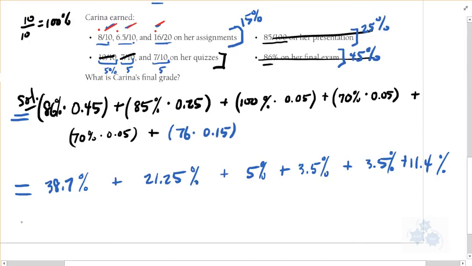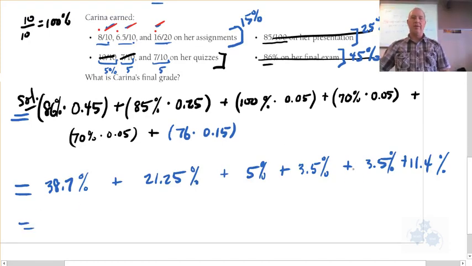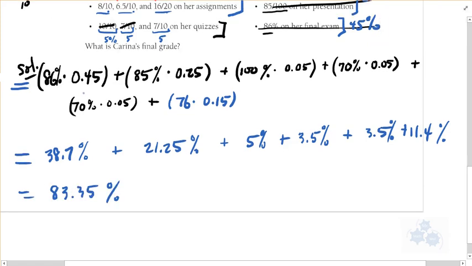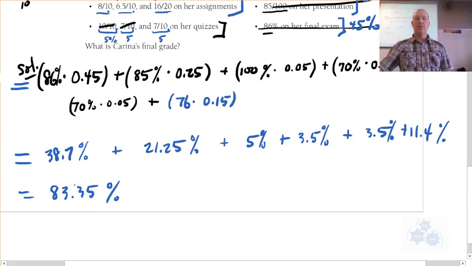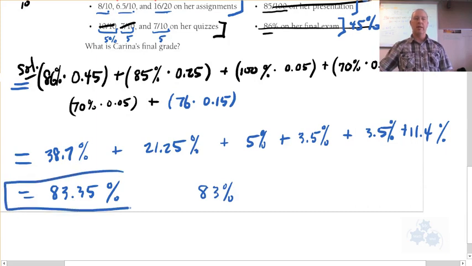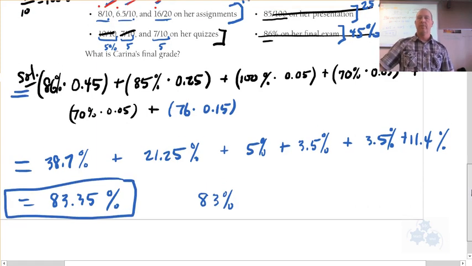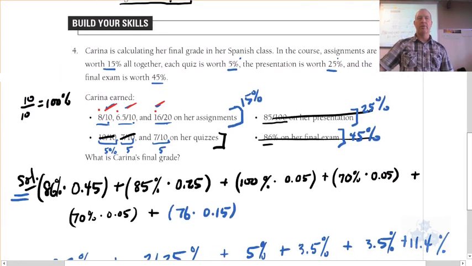Okay, so those are the percents now from each category. Whether you have your percent during the question, like your units during the question, doesn't matter to me as long as you have units at the end. So we add up all these, and then what do we get? So let's figure that out. That should be about... All right, so you add all those up, and it's 83.35. If you want to round that to the nearest percent, you could say 83%. But here's your exact answer. Okay. All right, so that's a good example for us to do.